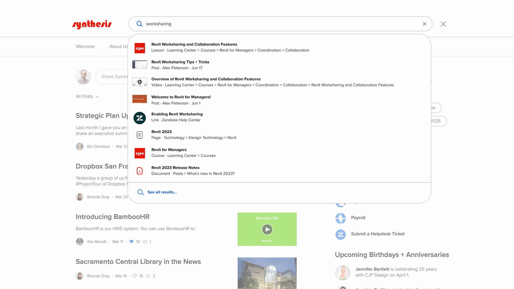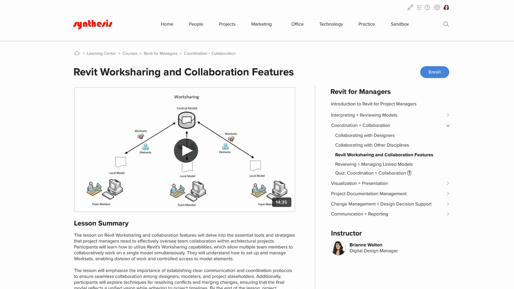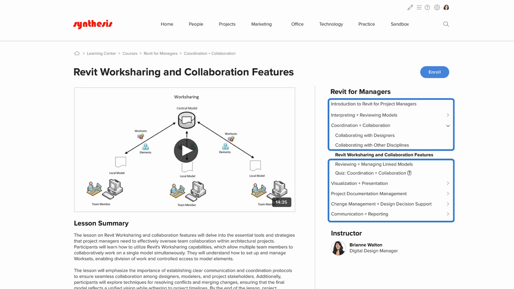I'll click on the first suggestion, which is a lesson from our Revit for Managers course. Boom. You can see that I'm able to get the information I need from a course, regardless of whether or not I'm enrolled in the course or that it was assigned to me. I didn't have to go out to a standalone LMS and search that separately, or think about whether my intranet or my LMS was more likely to have the resources I needed, which means that I'm more likely to be able to use the rich resources of our LMS content to help me do my job more effectively. And now that I'm in the LMS, I can review other lessons in this course, or even enroll in it.